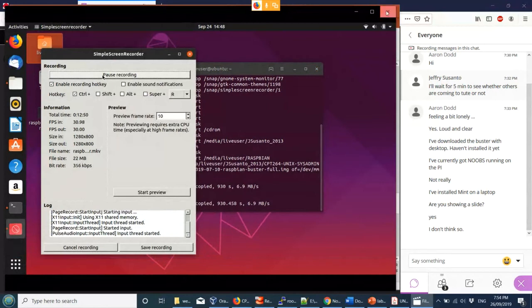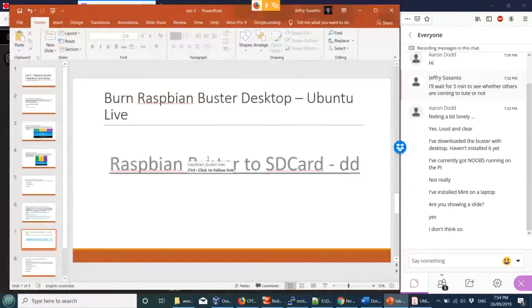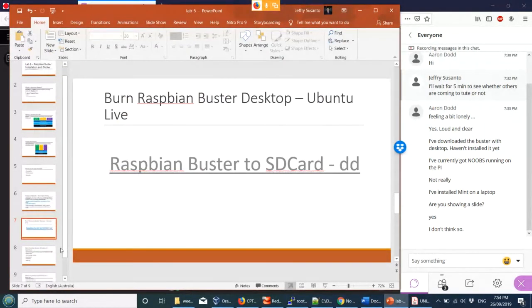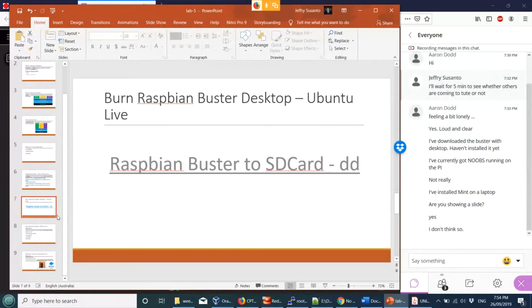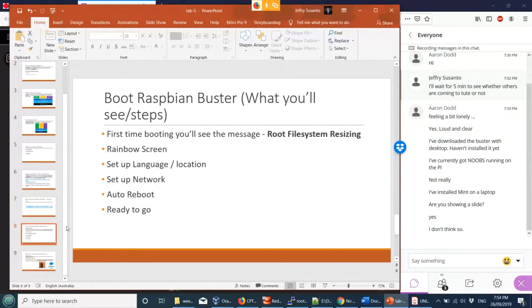So that's how we use the dd command. That's exactly the same as the video that I showed you when we were burning the Liberleg. So that's the boot of Raspbian Buster.